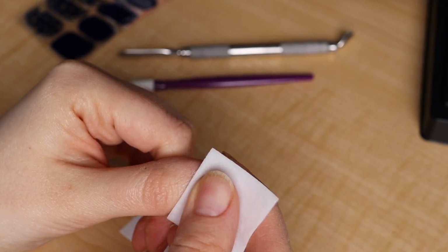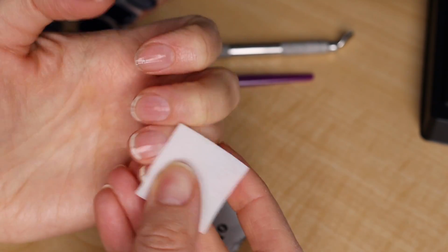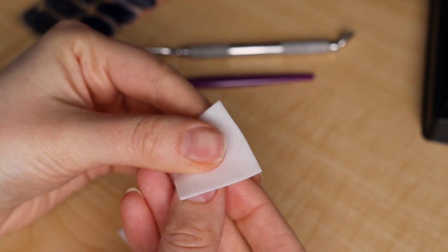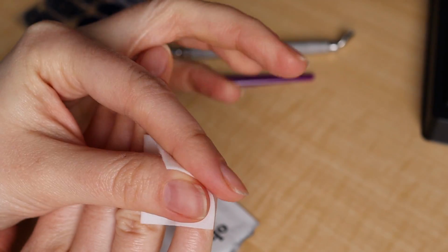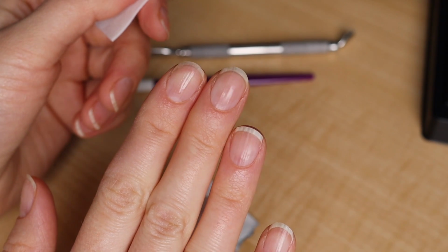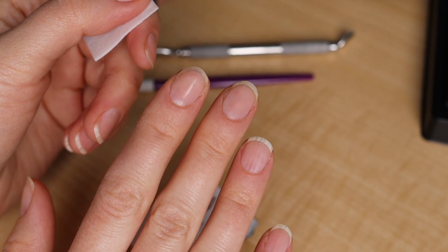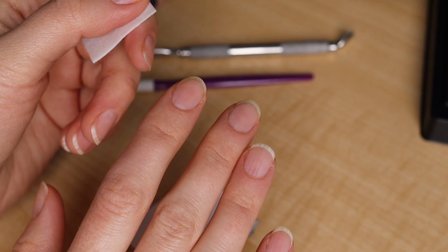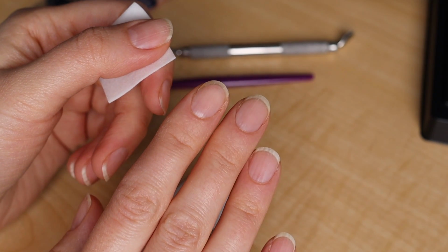I would also suggest avoiding putting thick lotions or oils on your hands before you do your manicure, as well as taking long baths or showers or doing dishes right before you apply nails, just because it seems to really saturate your nails in excess moisture, and that does tend to shorten the life of the manicure in my experience. But if you absolutely can't avoid that, then that's okay.